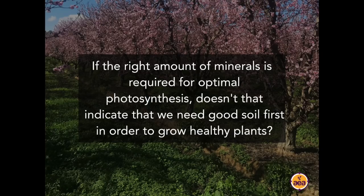Well, the conundrum contained within your question is that the release of minerals that are in the soil profile requires the presence of biology, bacteria and fungi, to release those minerals. And bacteria and fungi require the presence of a food source, which is plants. So when you go back, you are correct in that it is a synergistic system. They are both designed to work together and for both to complement each other. The point that I've been seeking to make is that the engine which drives the system is photosynthesis. It's plants, not biology.